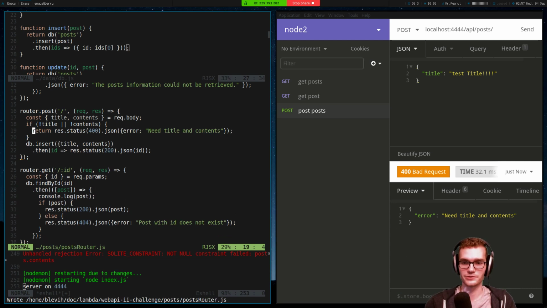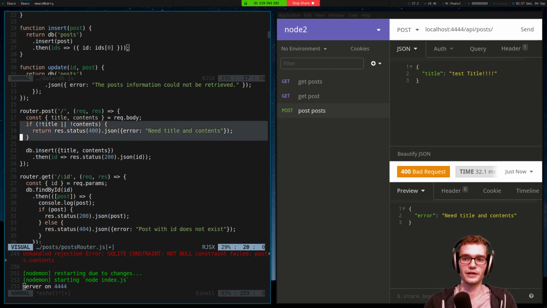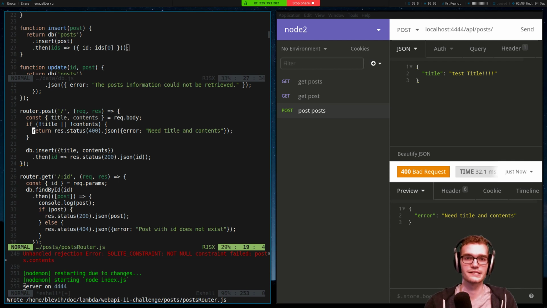In the JavaScript community, from what I've seen, people prefer doing an early return when you have certain types of malformed content like this. So I would do this return style unless you find someone who tells you otherwise.